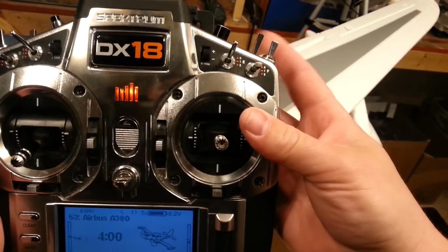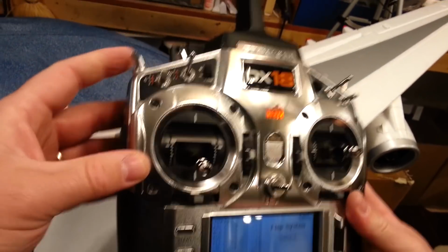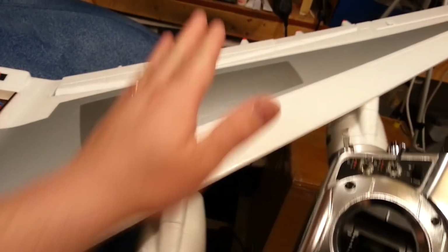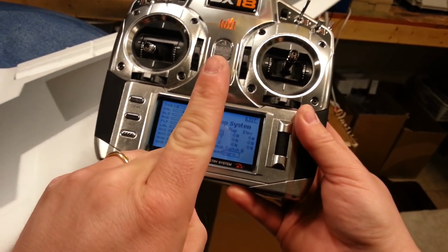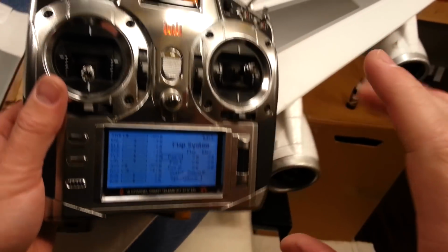So now our switch, throttle cut's made. I want to go to flap system. I'm going to turn it on to this switch. I always use switch B. Now switch B is going to control these with a two aileron, one flap condition. If I have flaprons, then flaprons are going to be tied to the flap system by default in a Spectrum system, just so you know, okay?